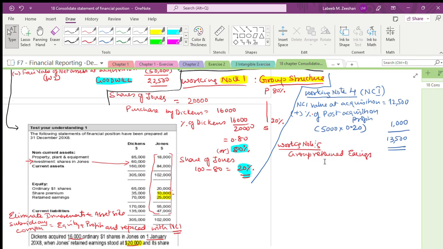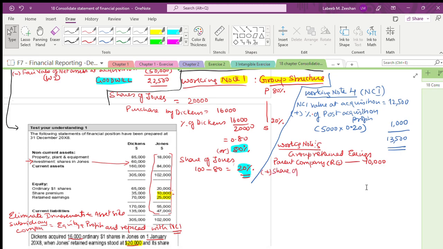See, you understand this question. Other things, really, trust me, you will find very easy. Nothing is there. Just you have to work out the steps. Now, what is the parent company's retained earnings? How much? You go here, it is given. 70,000. Parent company retained earnings are 70,000. Fine.